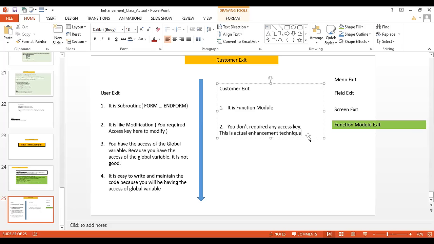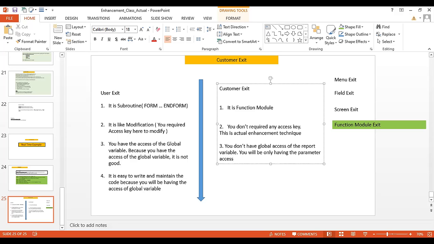Here in customer exit, because it's a function module, you don't have global access. You don't have global access to the report variables, the SAP standard application variables. You will only have parameter access: import parameters, export parameters, changing, tables, exceptions.